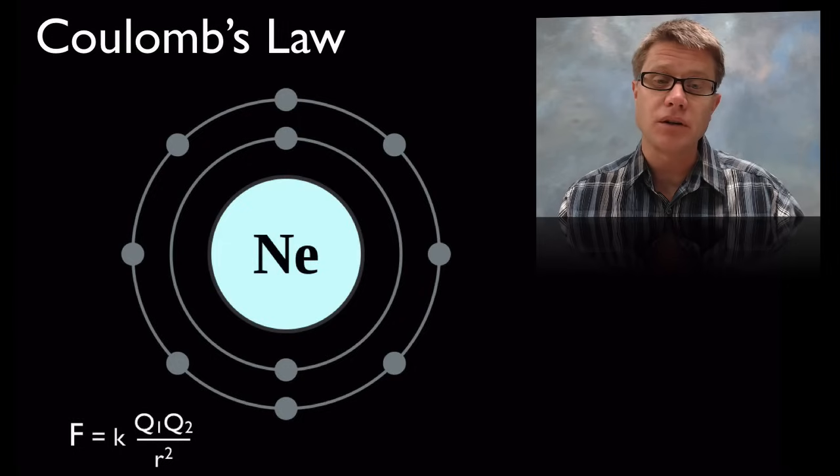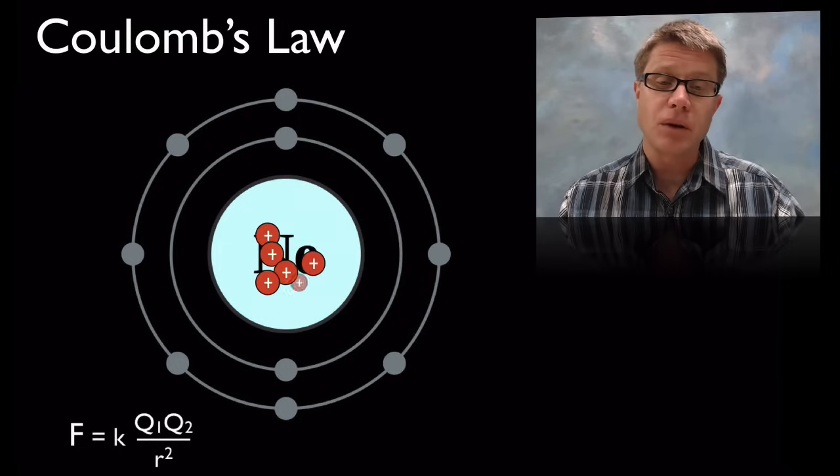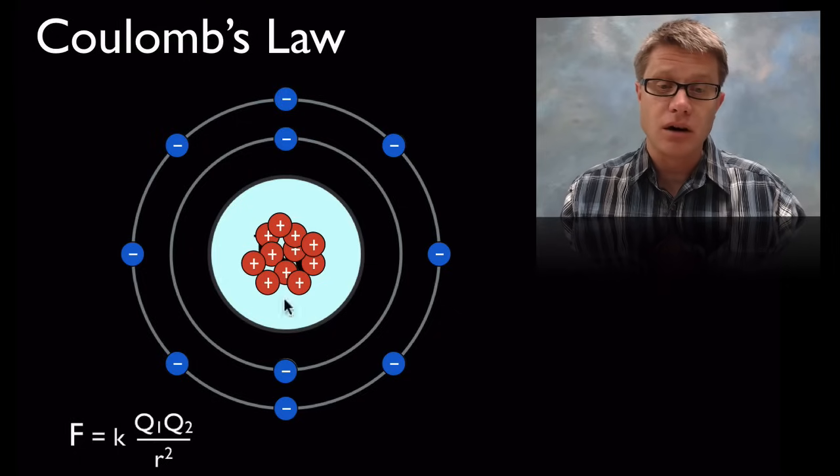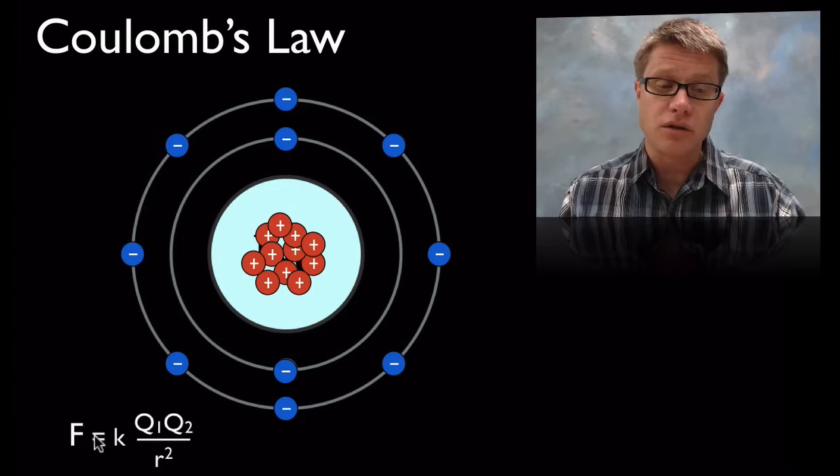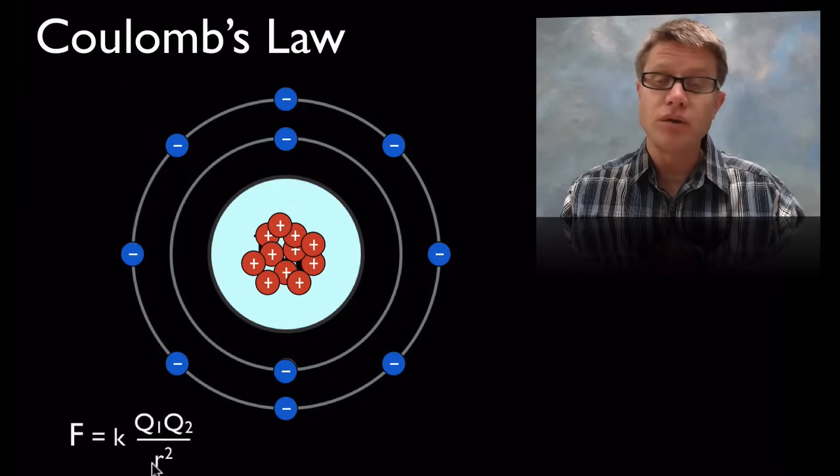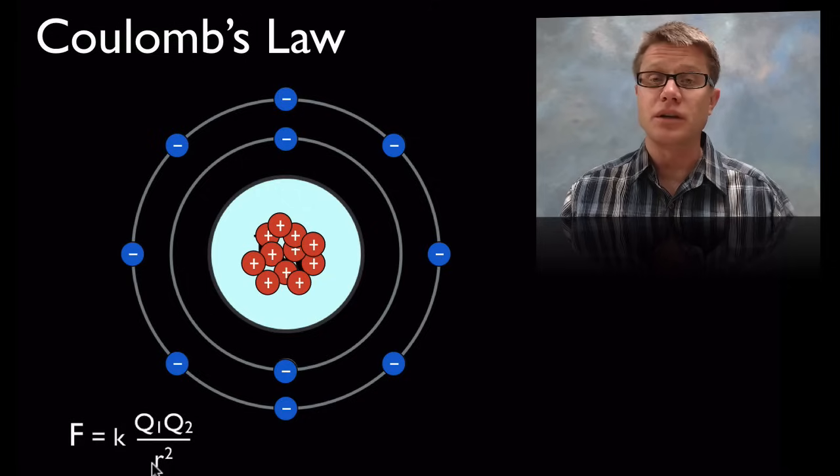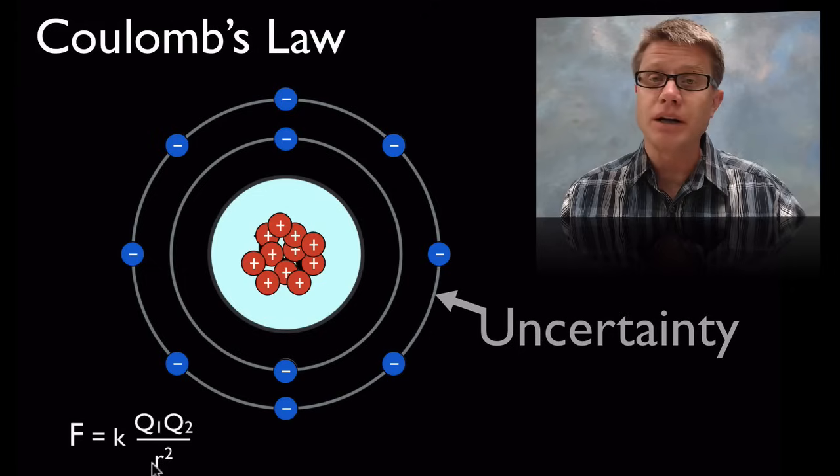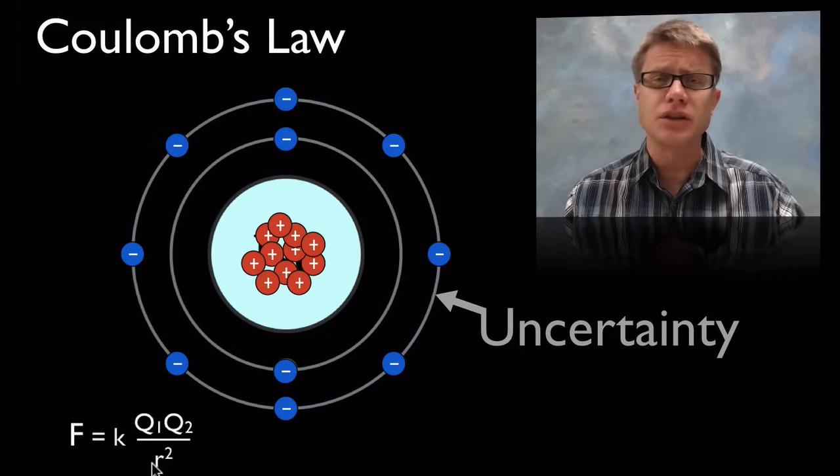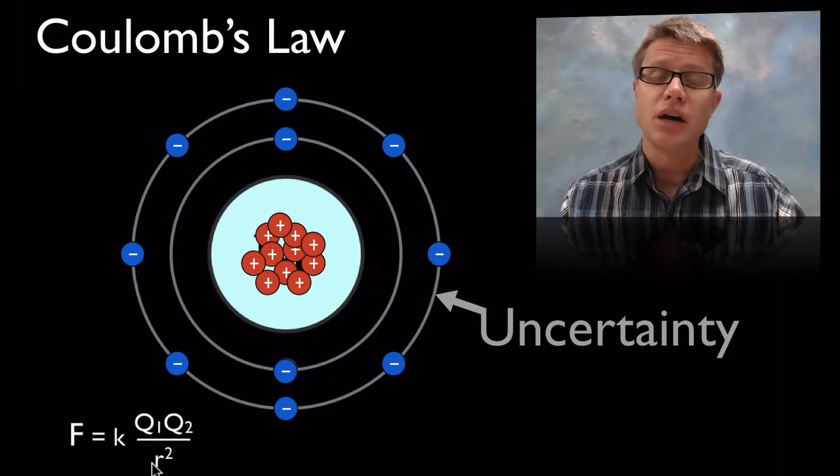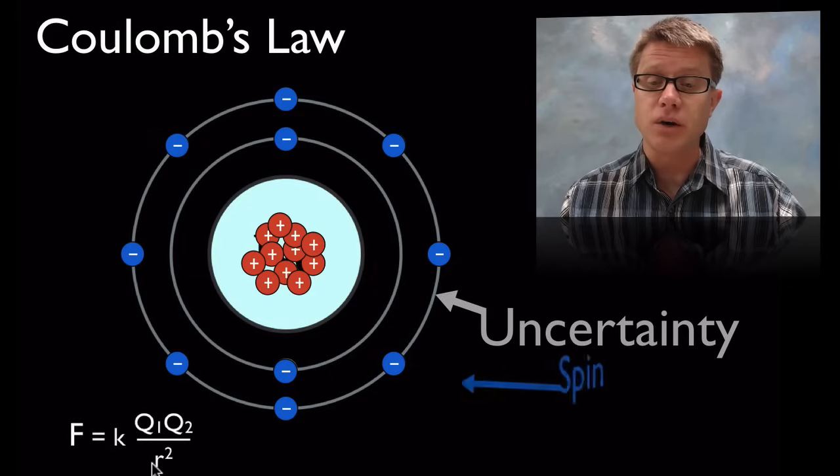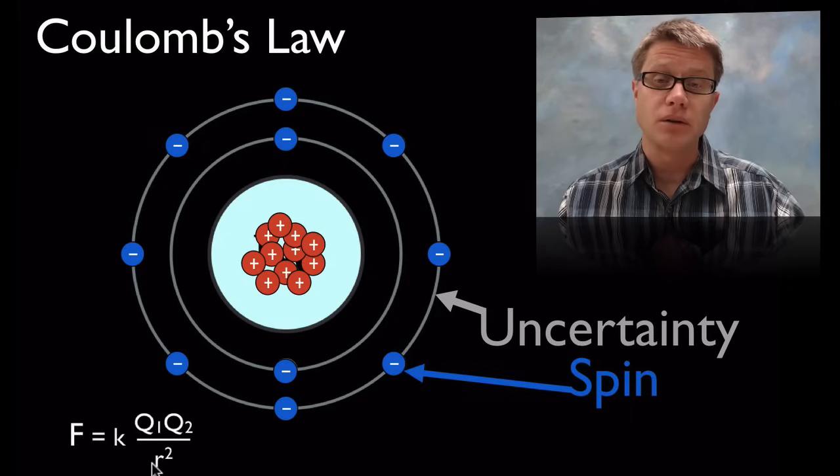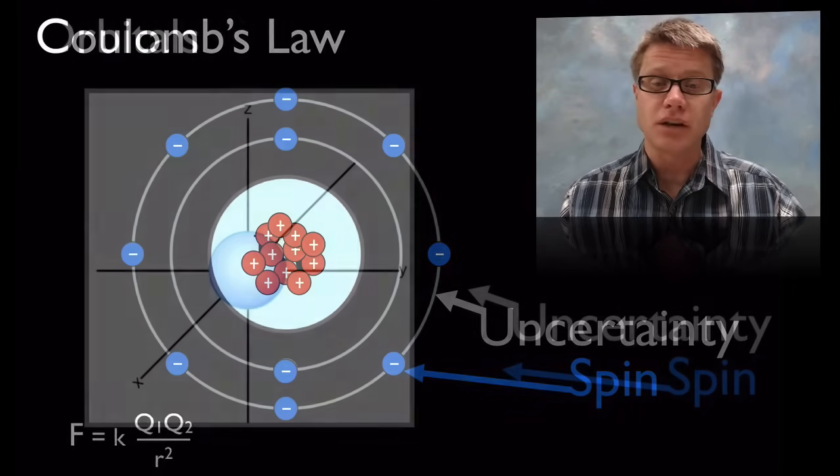So Coulomb's law, remember, predicted where electrons are going to be. You have these positive charges on the inside and these negative charges of the electrons. And so the larger these charges get, the larger the force holding them together is going to be. But as they move away, as the radius increases, we're going to decrease that force. But there's two problems with that general shell model. Number one, they don't flow in these specific orbits, and that's because of Heisenberg's uncertainty principle. And then the other one is that spin means we can only have two electrons in every orbital. And so this idea of eight in one shell is just not going to work.